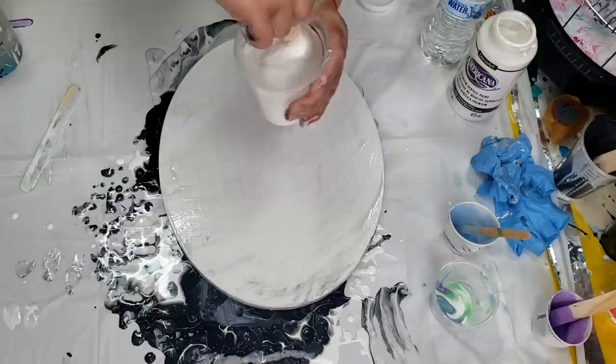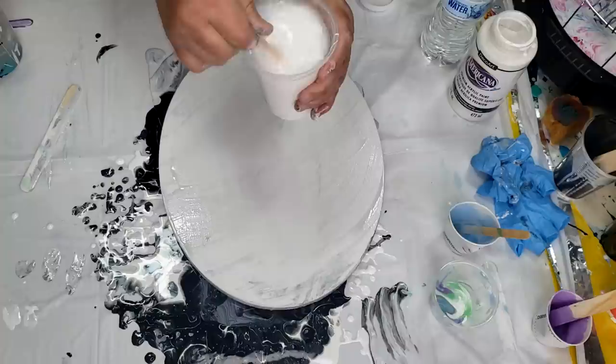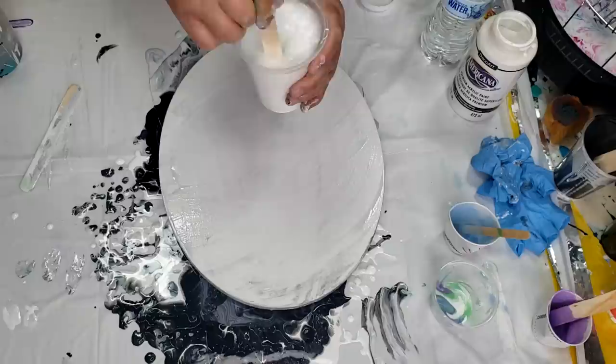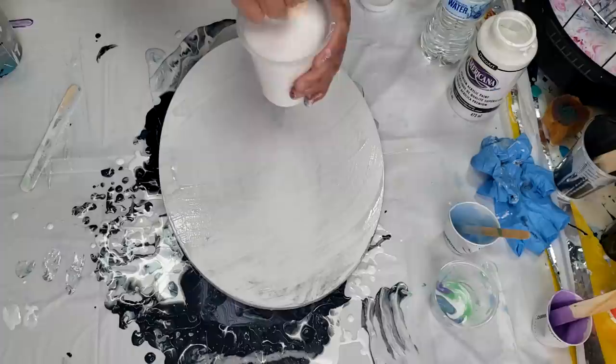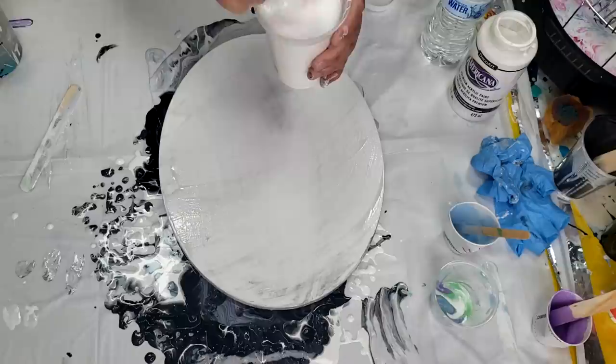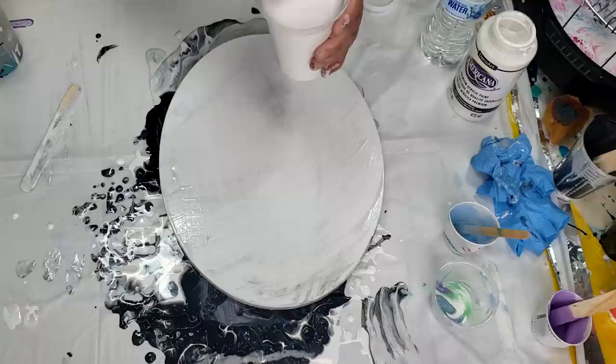That is what you're going to use to mix your colors into — glue and water, Mod Podge basically. Now this is just one of many pouring recipes. You can add Floetrol to this, you can add GAC800 which is great for cracking issues, you can use pouring medium, you can use a combination of all three. It's all about what you prefer. You have to be like little scientists and test it out until you find something that you like.